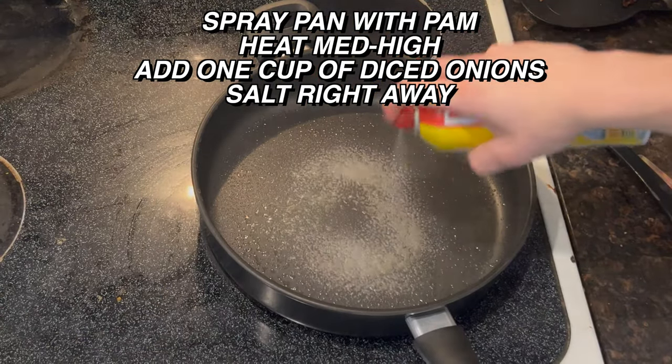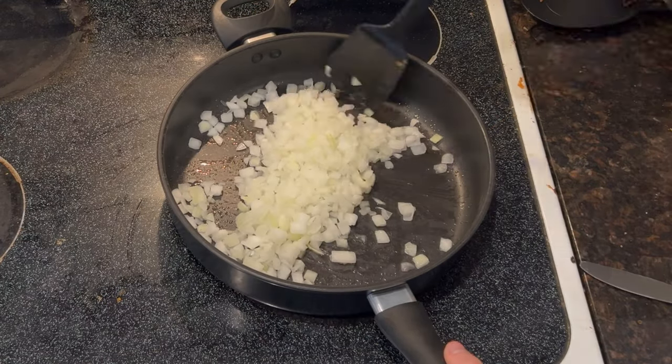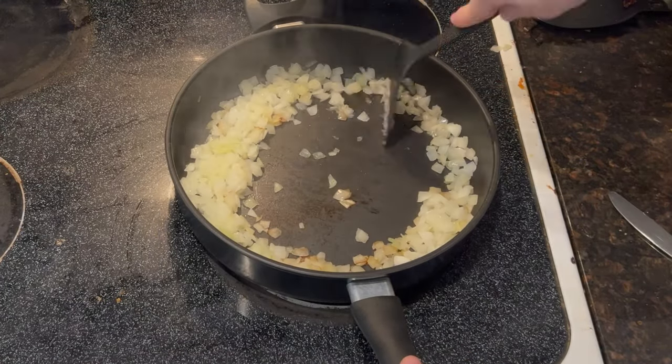Once that's combined, you're gonna spray a pan with Pam, heat it on medium-high heat, add a cup of diced onions, add salt right away to get the water out, and cook until they are browned.